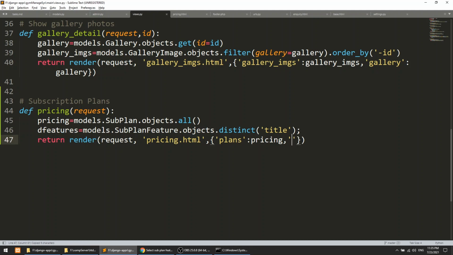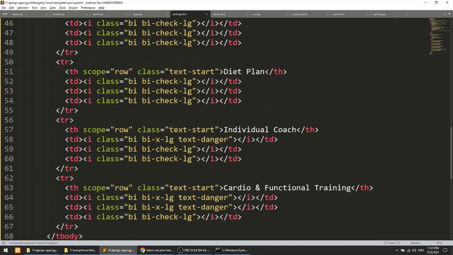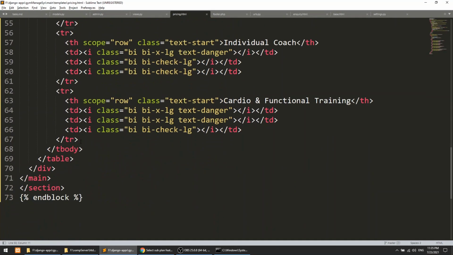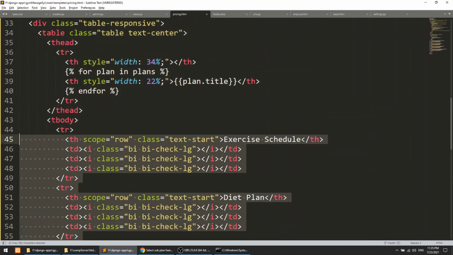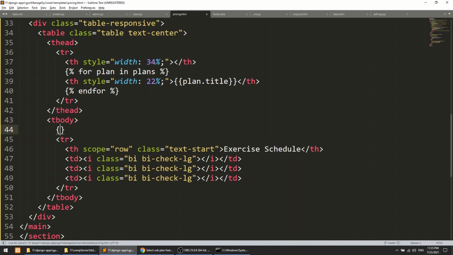So d_features, and here we will pass the variable. Now let's go to the pricing table, and we need to make this row. I will remove all the things here. We just need to add this loop in one row. So this will be feature in d_features.